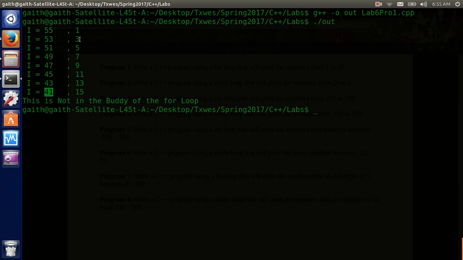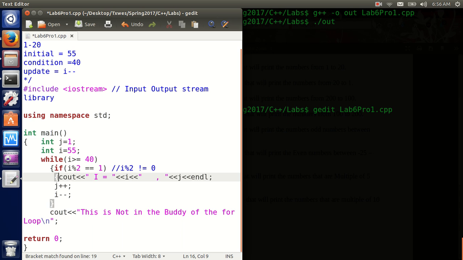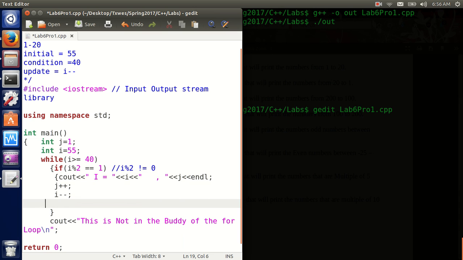Yep, it's right and good. But what do you think will happen if I did this? I included all of that in the body of the if statement. This is for the if, and this is for the while. Let's see what's going to happen.